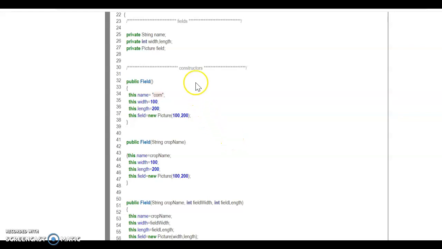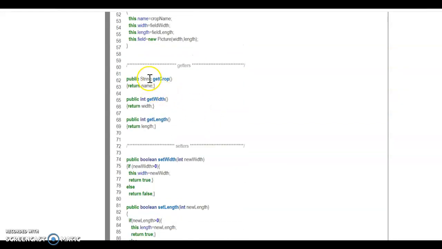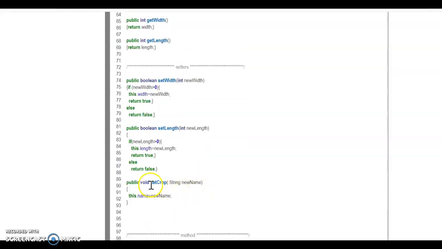For the constructors, it has public and then the class name. It doesn't have a return type or void. That's the difference from a method. Usually for a method, we have a return type, or we have void if it doesn't have to return anything.